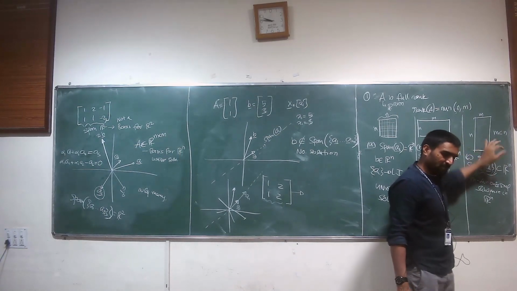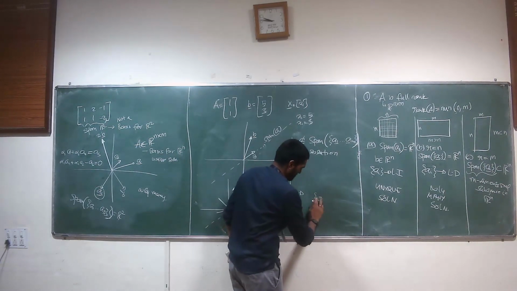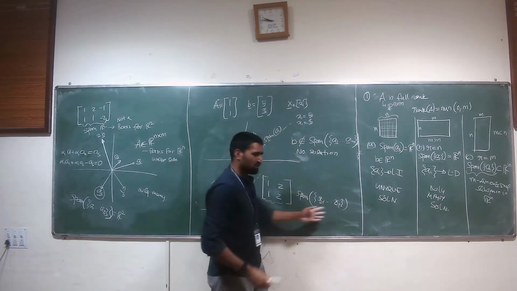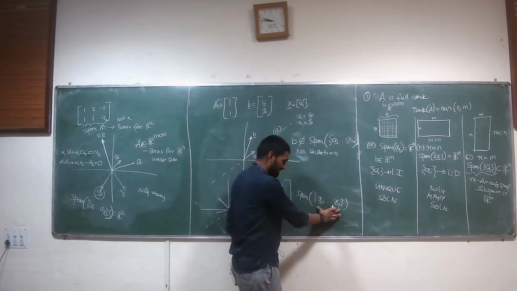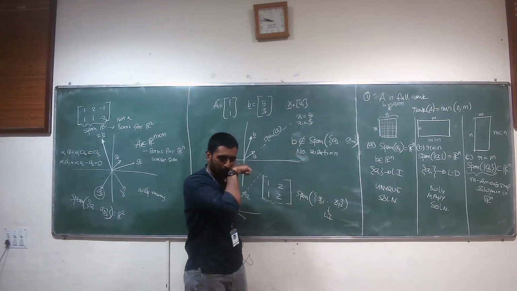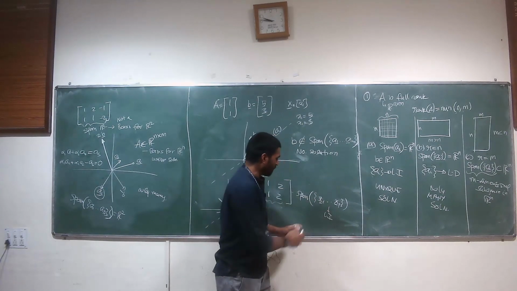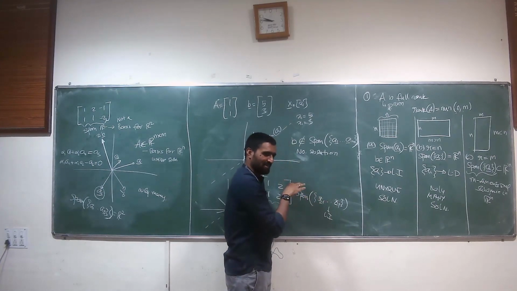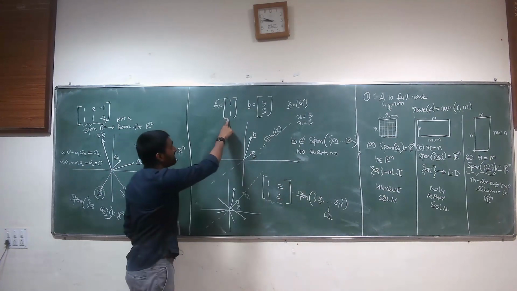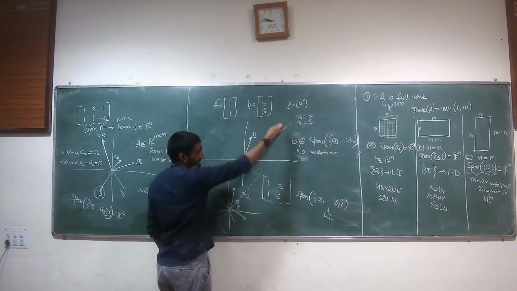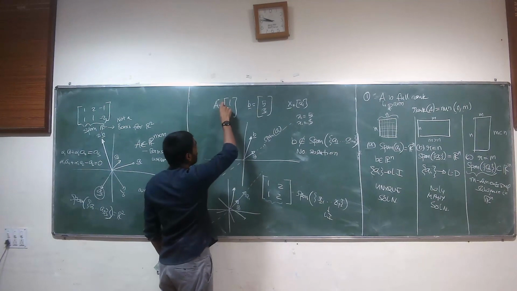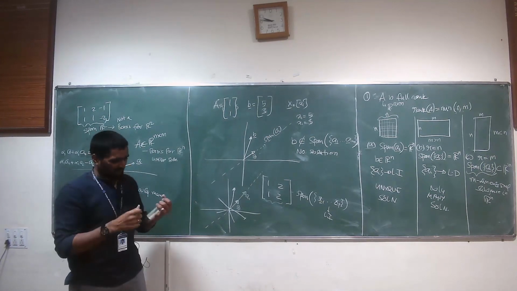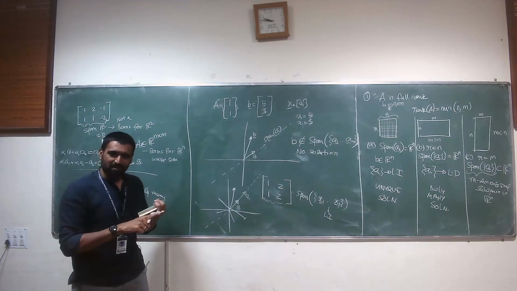If you have a set of vectors x1 to xp, you take the span, it produces some subspace. If this set is a linearly independent set, I am claiming that this set is a basis for its span. Is it clear or no? Here, what is the span? It's this one-dimensional subspace, this line through the origin. I ask you, does A1 form a basis for this subspace? When will a set be a basis for a subspace? It has to be linearly independent and it should span that subspace.